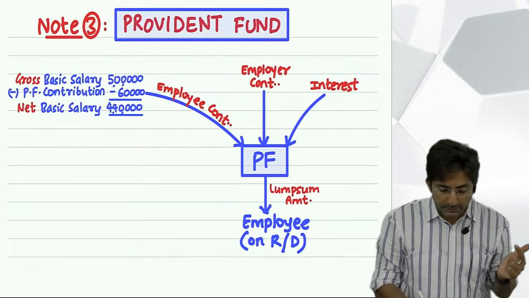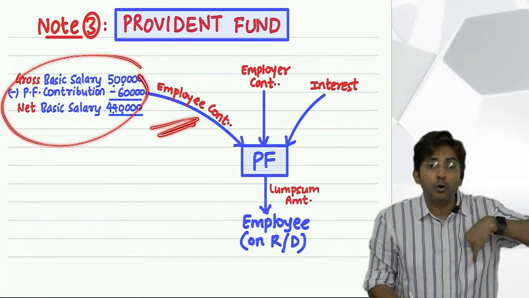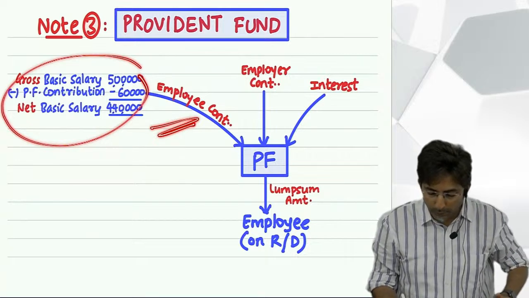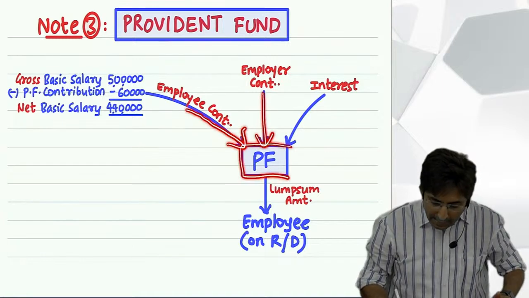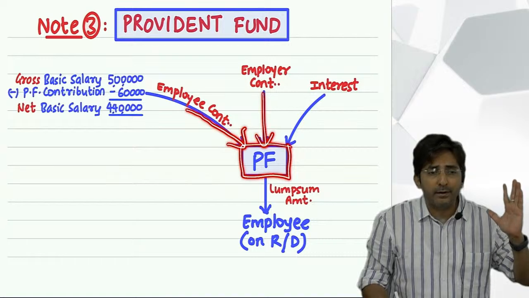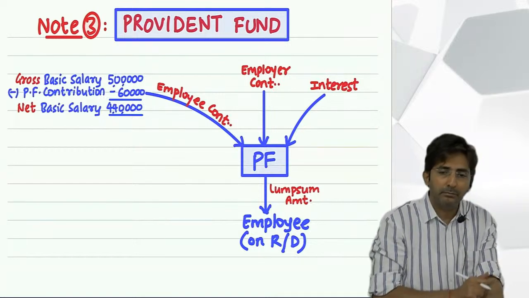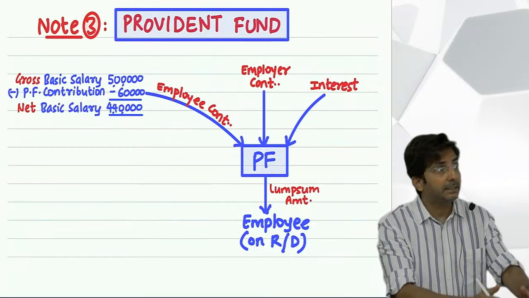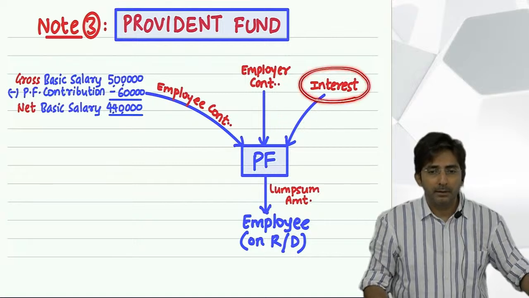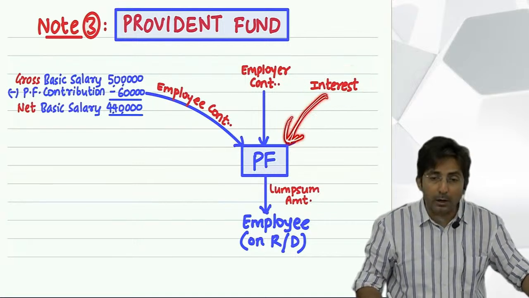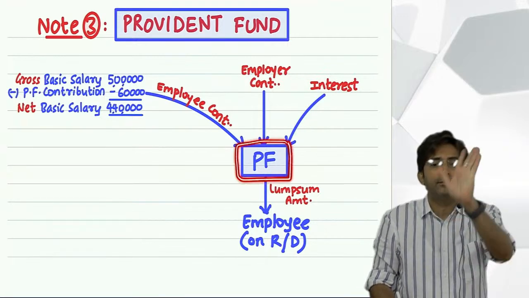What is deducted from your salary is the employee's contribution. And what the boss contributes from his pocket is the employer's contribution. And both the amounts go to the same place. And this money is invested somewhere. Because this provident fund, the employer will not keep in a piggy bank. That money which is saved is invested somewhere. And wherever it is invested, on that you get interest. And every year this interest is credited to your account on a yearly basis. This way, in your account, three amounts come every year.